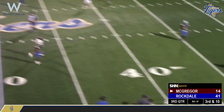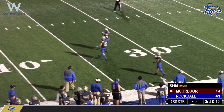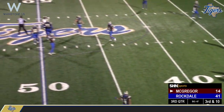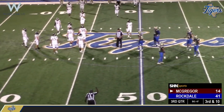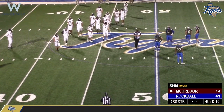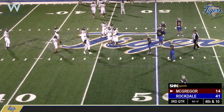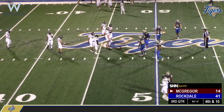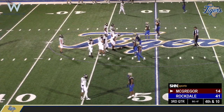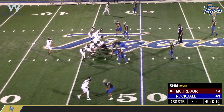Here's a deep ball on the right side on 3rd down. And the pass is incomplete. I don't know whether the young man planted his foot wrong and that caused him to drop the pass, but he's getting up slowly, kind of walking slowly, trying to jog it off. Looked like maybe he planted his foot, twisted it a little bit, but could not reel the pass in. He actually was there on the sideline, had first down yardage and everything.